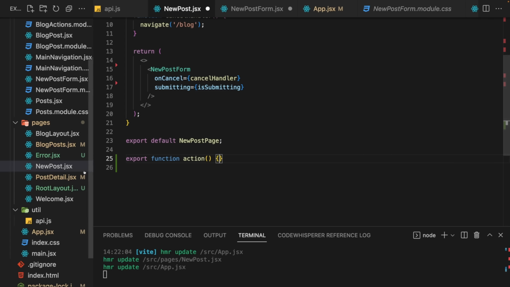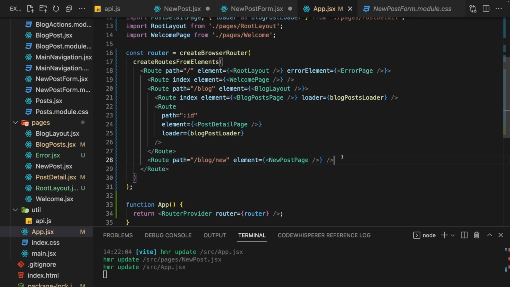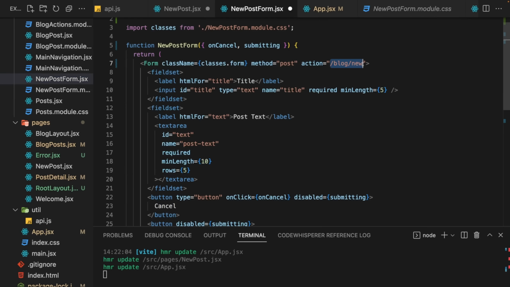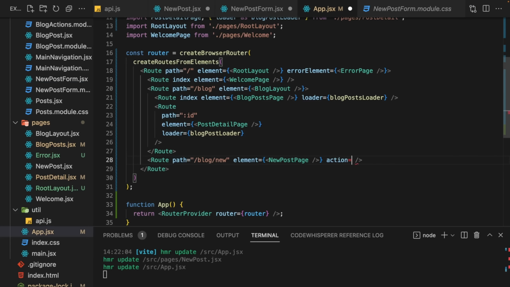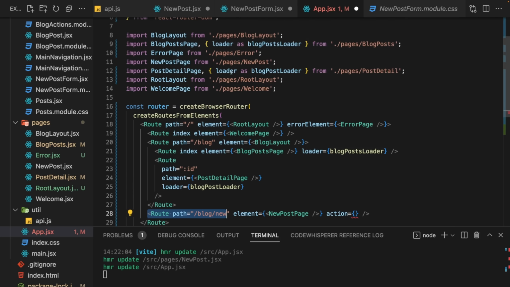This action function here should be registered as an action in your route definitions. And you should register it on the route to which you're sending this request, so to say, with help of this form component. So in my case, I'm targeting /blog/new. So it's that route here in my route definitions on which I add another brand new prop, the action prop. Because it's this action function at which I'll point here, which will be executed whenever a form is submitted and targets this route's path. So here I will import this action function we just created in the new post component file.